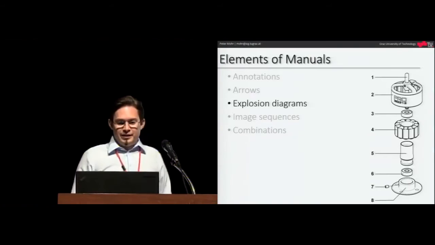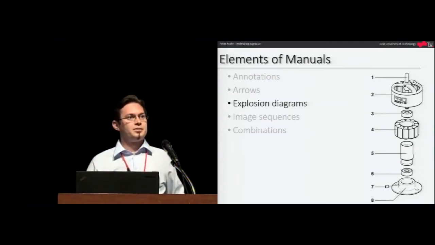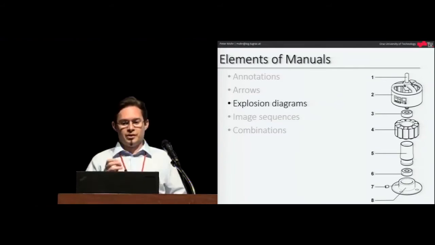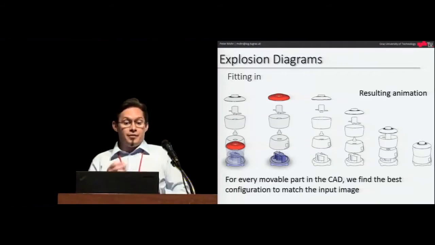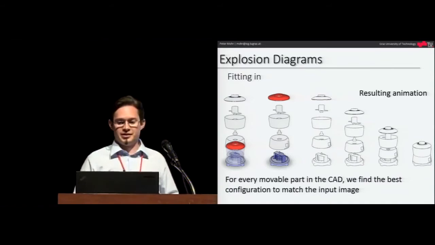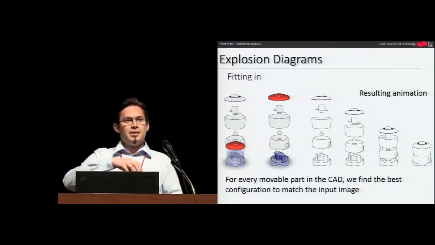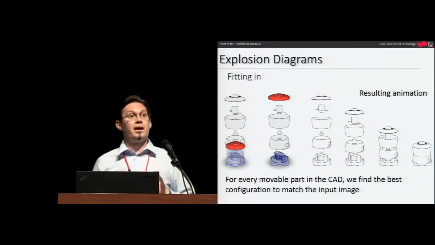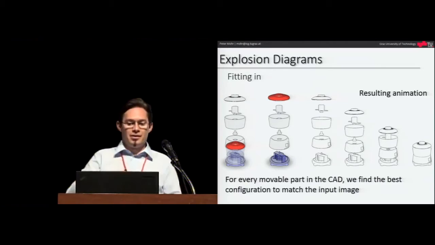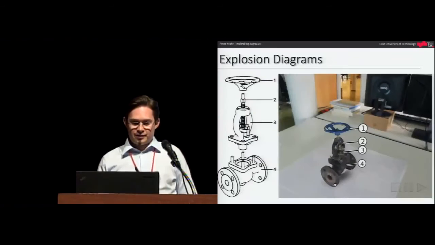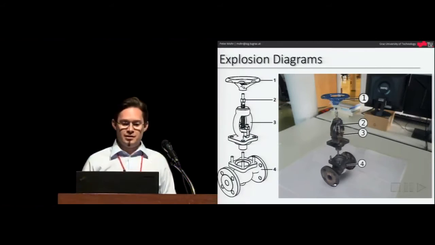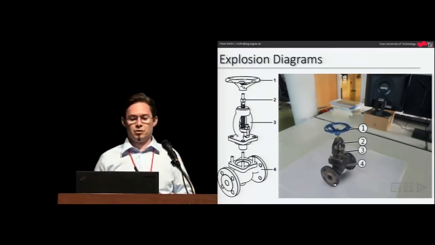What we also explored was explosion diagrams. As I said before, they show the spatial relationships and they're also used to show the internal parts of an object, and then usually in combination with annotations. This is a bit more complex. Here for every movable part, we check the best fit in the input image. So as you can see here, we have this lid of this mixer highlighted in red. We've tried to find the best matching position of this object. And we do that for every movable part of the object. And as you can see on the right, all the parts now are automatically placed in the position that it would be in the image. And this enables us to reproject, for example, annotations on the explosion diagram. Which in turn looks something like this. We have a valve as an input here. And we can create an augmented reality application like this with including the annotations and also some in-place instructions.